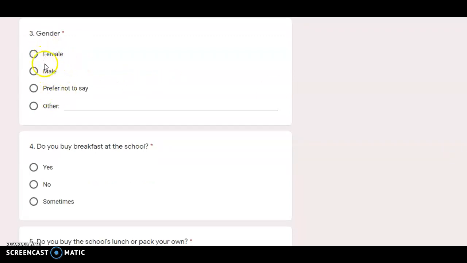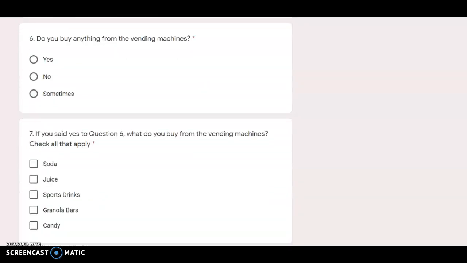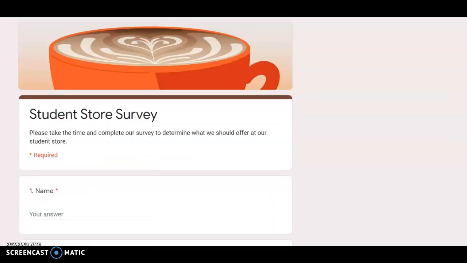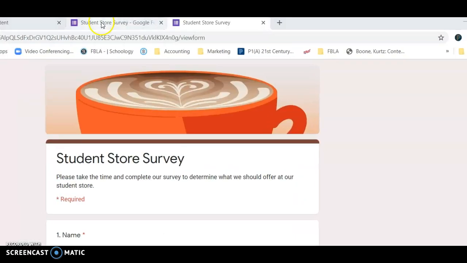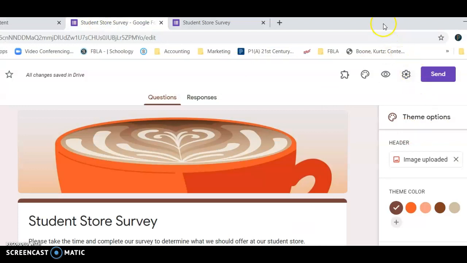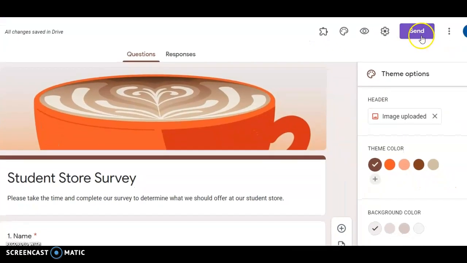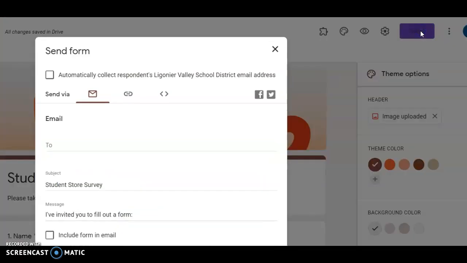You notice I have capital letters here, capital here. Okay. All right, so that looks good. So that's how it's going to appear to your user. And then you come up here to go back into the editing mode. Then if you're ready to send it out, you can hit send, okay?